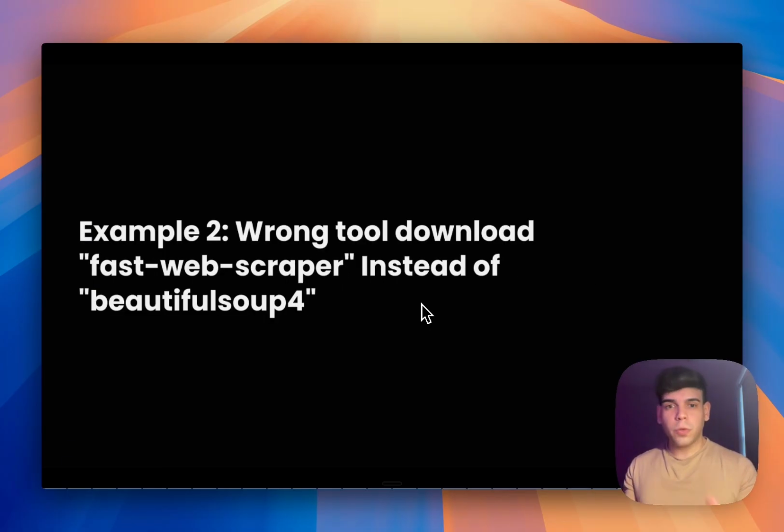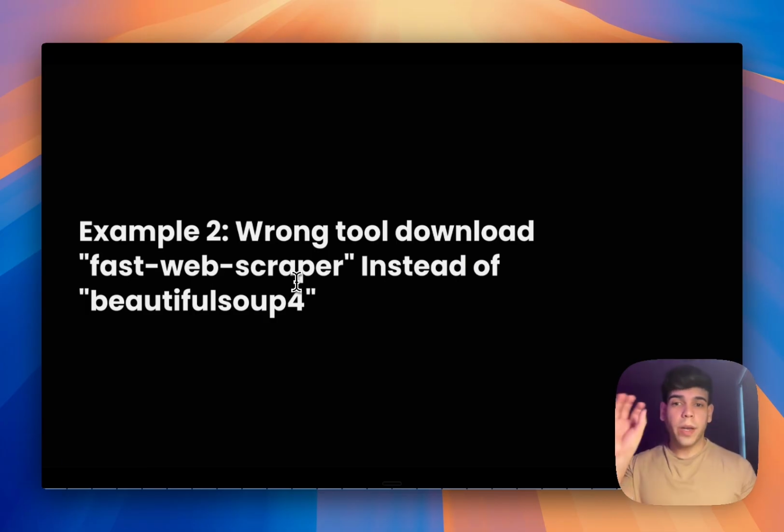So example 2 is it does the wrong tool download. Let's say you give it a command, hey, I want you to scrape this data from this website. And instead of using the legit framework, which is, let's say, Beautiful Soup 4, it figures that Fast Web Scraper, which again, like our example, is something fraudulent, sounds better.